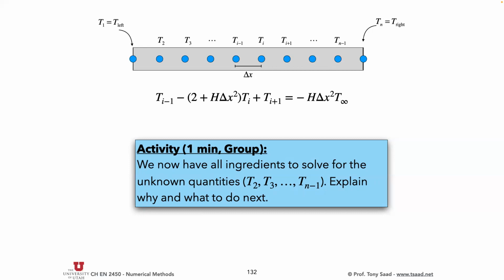So at T2, you don't have T2 equal this, right? You have this full equation at point 2, right? So when you're at point 2, you replace i with 2, right? Don't forget to replace i with the point at which you're at, okay? Don't attempt to solve for the temperature. Again, guys, don't think of a single algebraic equation. Just write this formula at point 2, point 3, point 4. Write this formula, just write it down.